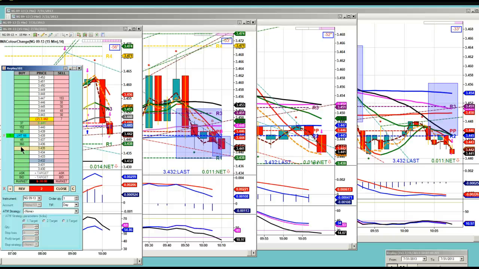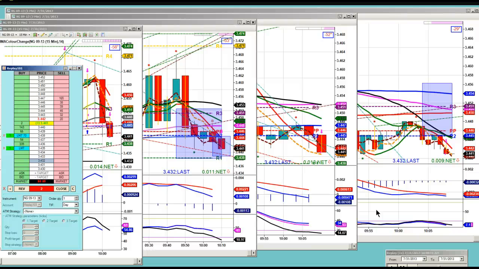I'm going to show for the purpose of the demonstration the simple fact that we crossed that PP and we have this much red across the board. We should get some price action. What about the STOs on the 1-minute chart? Like I said, STO lagging indicators. They can stay on the bottom forever and they can stay on the top forever.